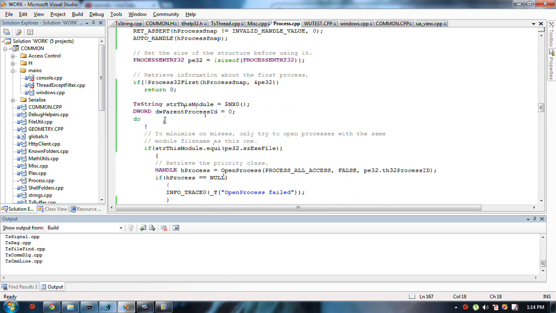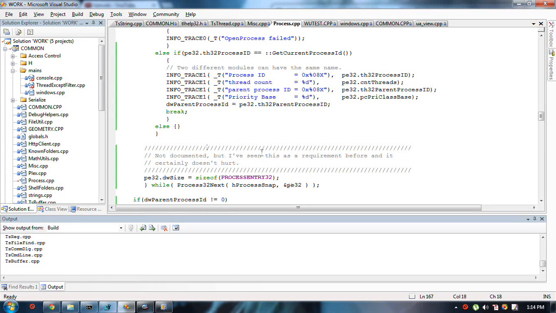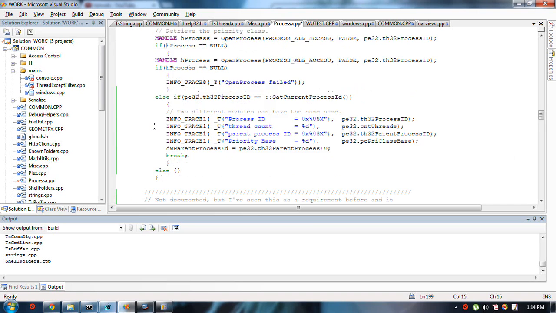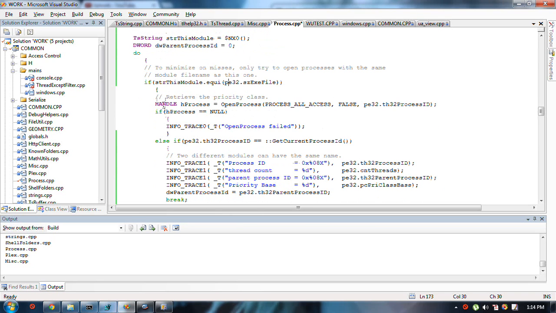Now walking through this thing, each time you get a new PE32 structure, that structure contains within it a path, as you saw, path name. So if my module file name is the same as the one in here, then I try to open the process that is given as the process ID, the thread 32.